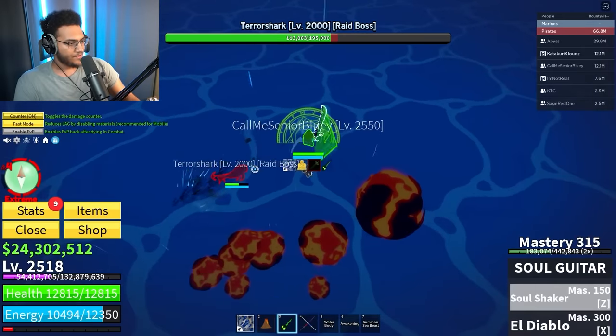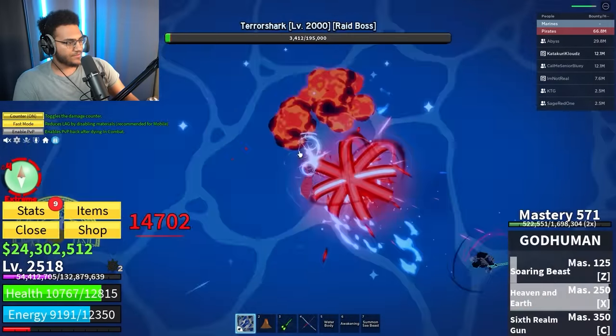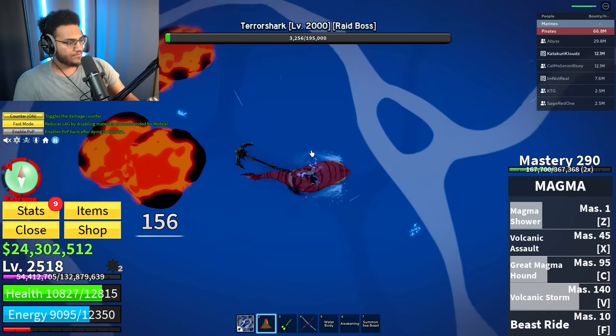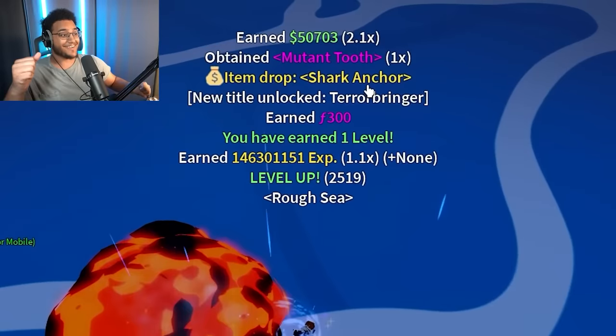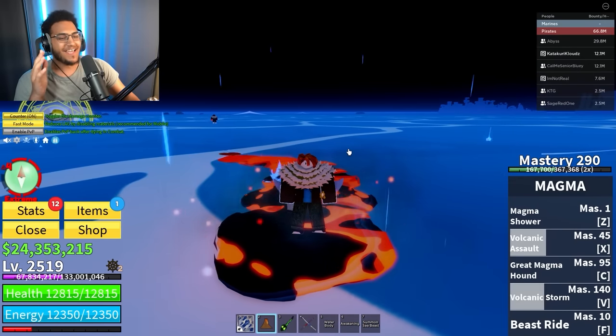So not too worried about that. Let's just keep doing the damage. He's almost dead. Let's go. He's almost dead. Boom. Oh, there we go. Shark anchor. Yes, sir, bro. Oh, my gosh. All the hours of hard work, bro. And we finally did it.